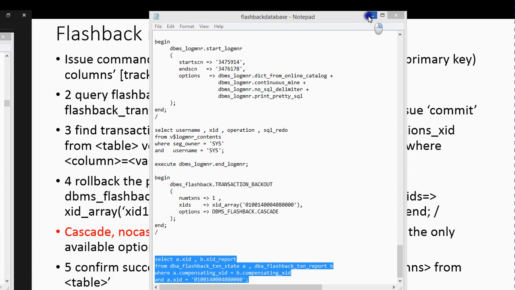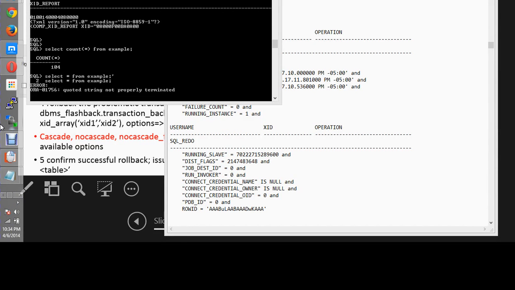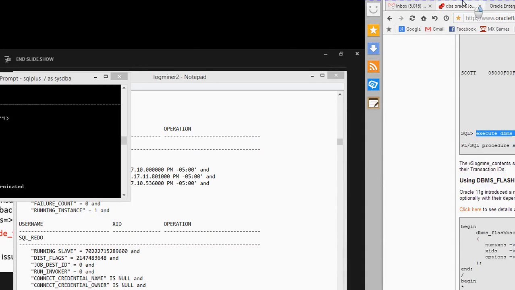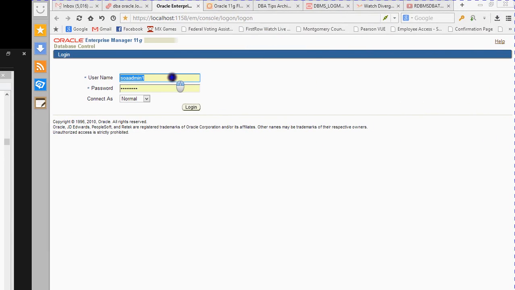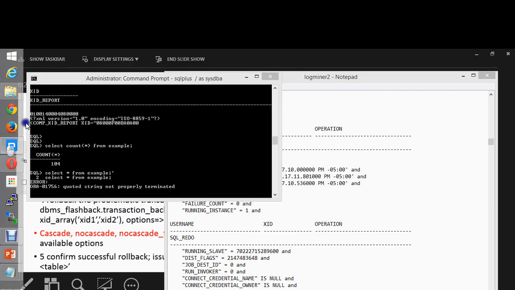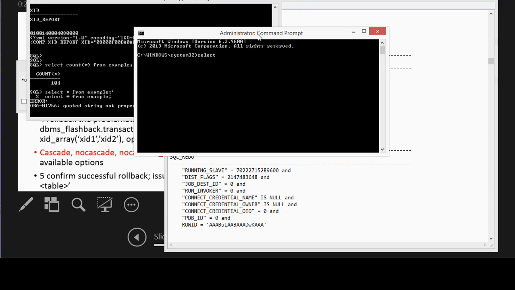And also in terms of using LogMiner, you can also use your Oracle Enterprise Manager to access LogMiner. So pretty much on the Enterprise Manager side, basically I am going to log in, and what I'll do is for LogMiner, I'm actually select.